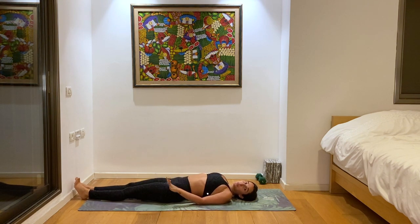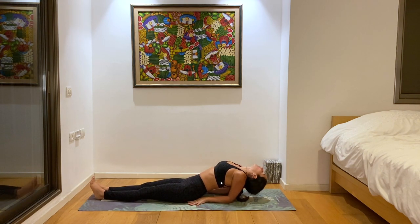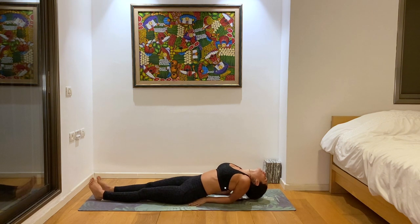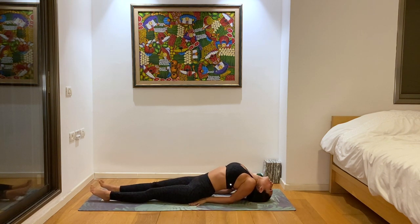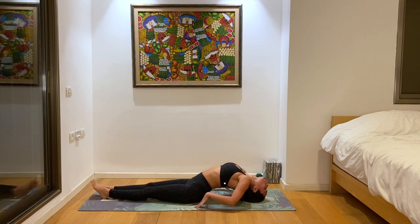We'll find our fish pose. In fish pose, we lift up onto our elbows and then let the head fall back. If you feel your head isn't close enough to the ground, scoot your hips back towards your head until your head reaches the ground. You want to be really on the crown of your head, not the back of your head. If this feels comfortable, you can move your hands from the ground to the top of your thighs. Let's take a couple of deep breaths here, opening that energy that we just closed on our shoulder stand. Reaching the heart outwards, visualizing the beautiful green light radiating out of our hearts into the world.